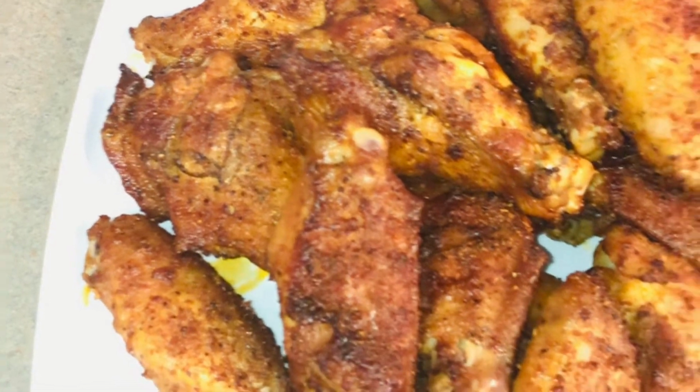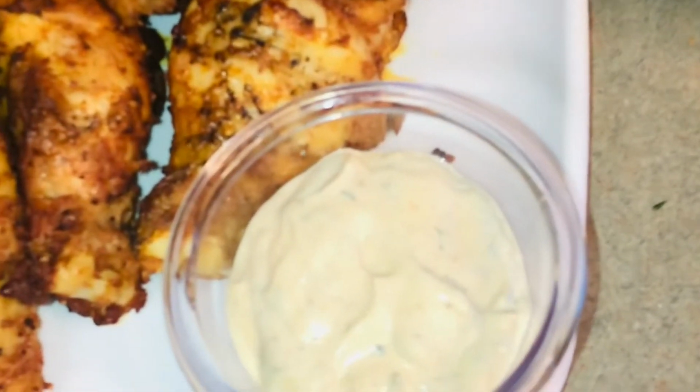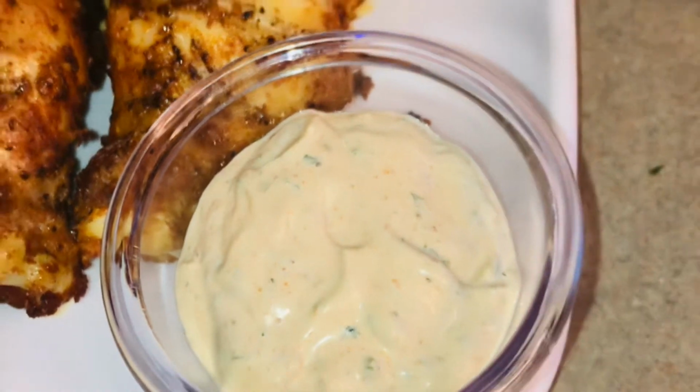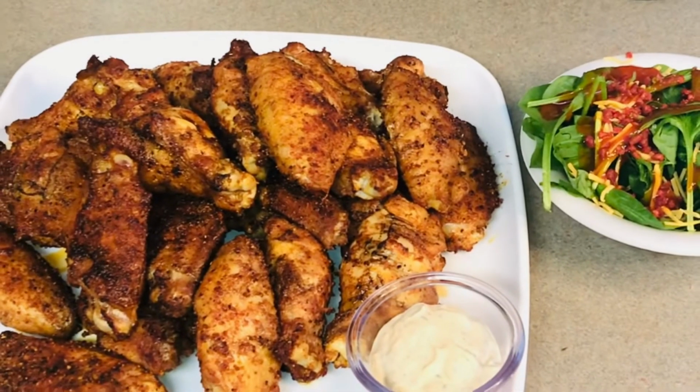Hey, just like I said, it was all about, man, making some good wings with no sauce. Hey, look, and I even got this here homemade spicy ranch dipping sauce. Man, that thing was the bomb too. Hey, I'm just trying to show y'all a quick way of doing some wings with no barbecue sauce.